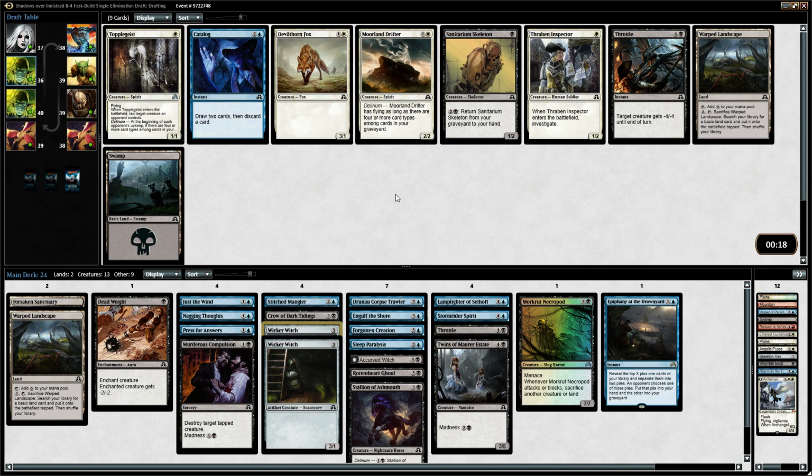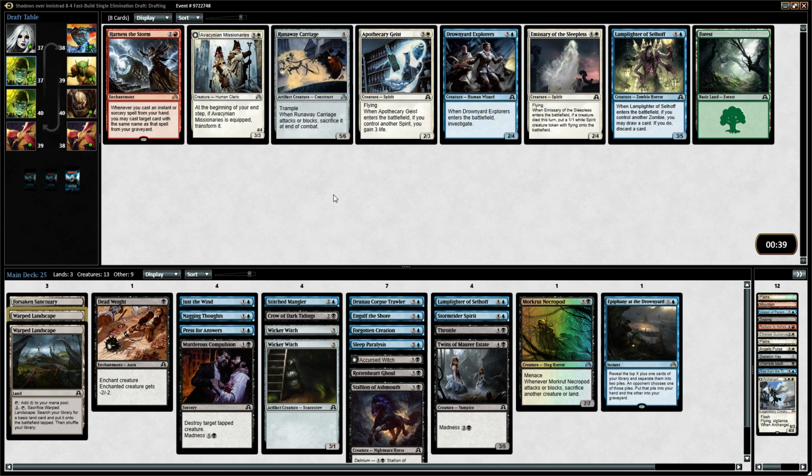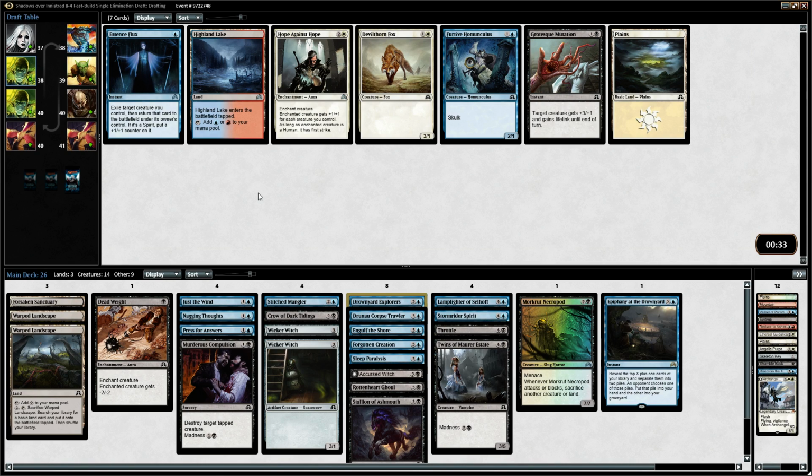literally nothing else. I think we're actually going to take this Warped Landscape here. And we're going to be the greediest people. We're going to pick up the Stranded Explorers. And Furtive Homunculus or Grotesque Mutation.